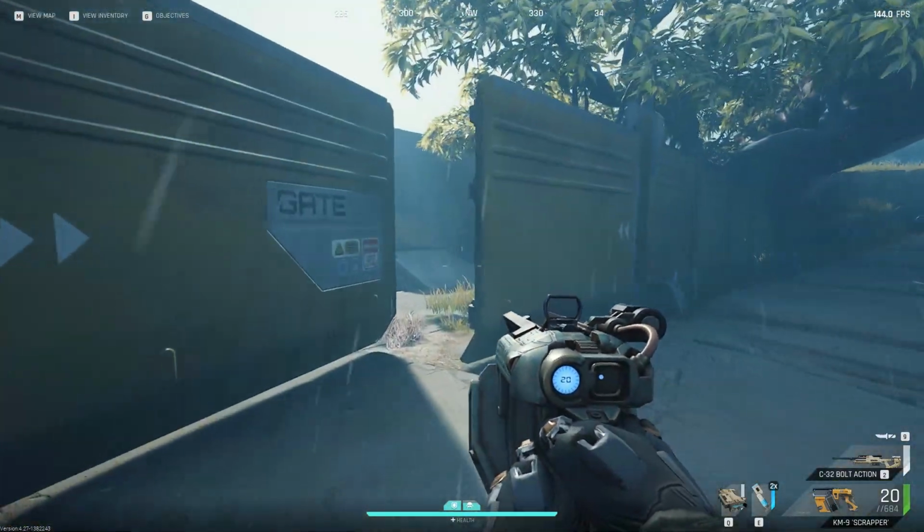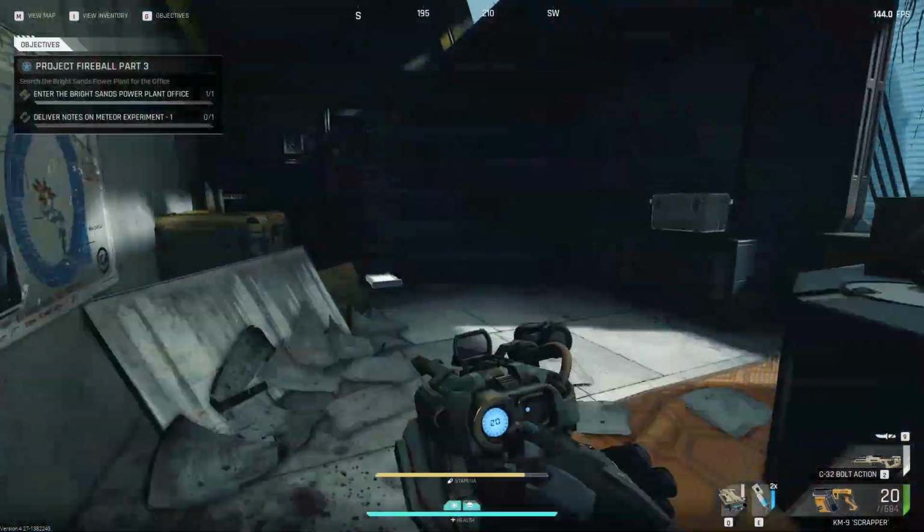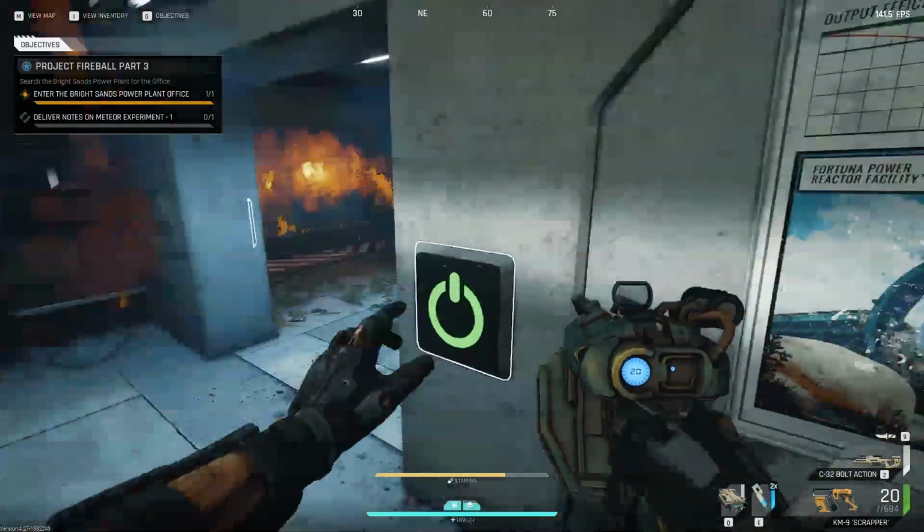I hear various mobs inside the wall, which means there's a good chance that there are no players in the immediate area. I beeline it to the office, clear the room, and complete my objective. It's a big win moment.